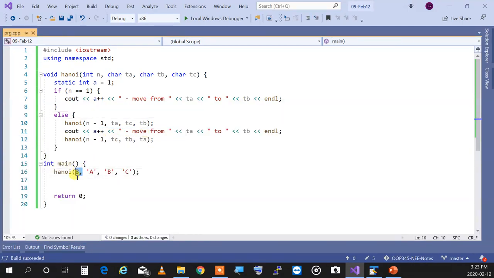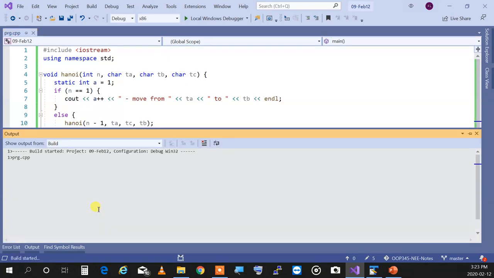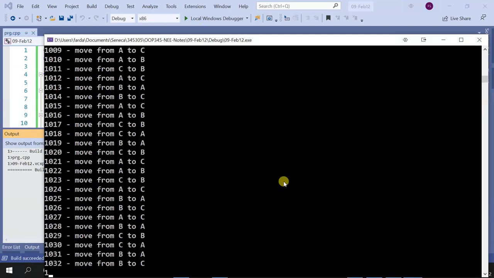And if I make it 16, then you're going to see what happens, right? I don't know. It's a long process, right? It's going to take a while to go through it. But it's going to go through it and solve it. So if you have nothing to do and you have a very boring life, put 16 disks together and follow the thing and see how many times. See if you can actually do it. But it's solvable. It takes a while.